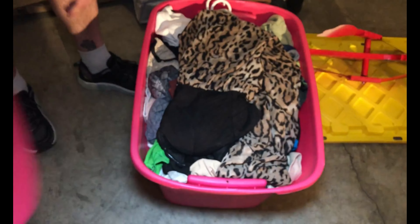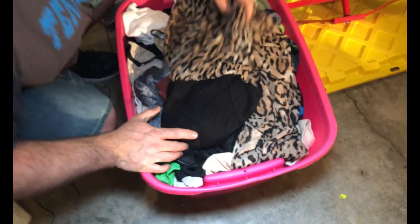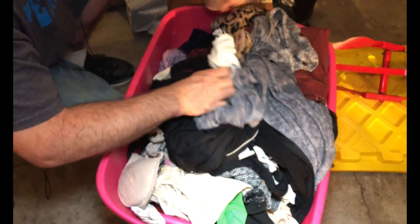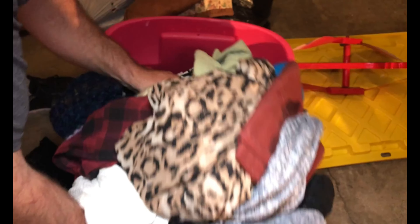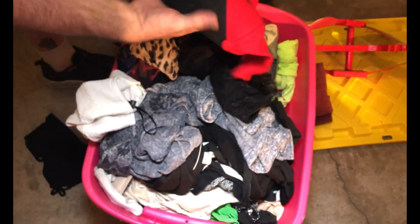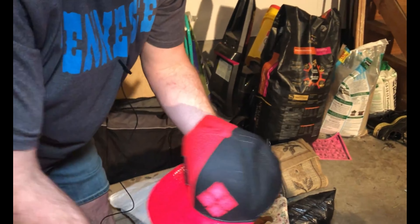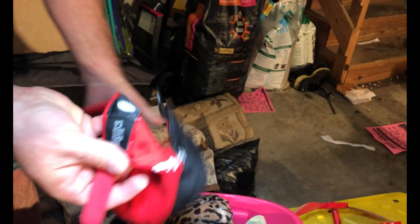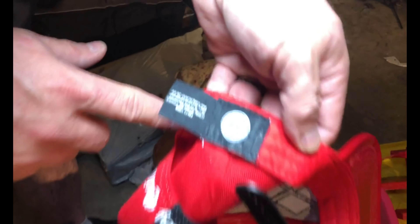Guys, I'm not feeling anything else down here. Here we've got some more clothes. I felt something — oh, that's hangers. This is just clothes too. Oh, that's a cool hat — oh, it is a cool hat. It's a Harley Quinn hat. It looks like somebody's Harley Quinn hat, that is actually really nice. And it is DC Comics, so it is a legit piece.